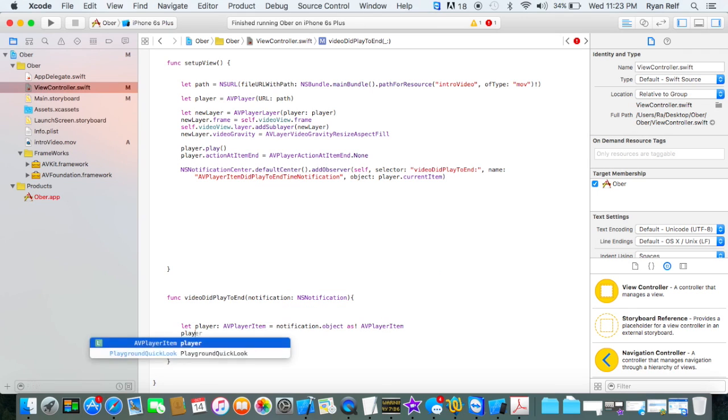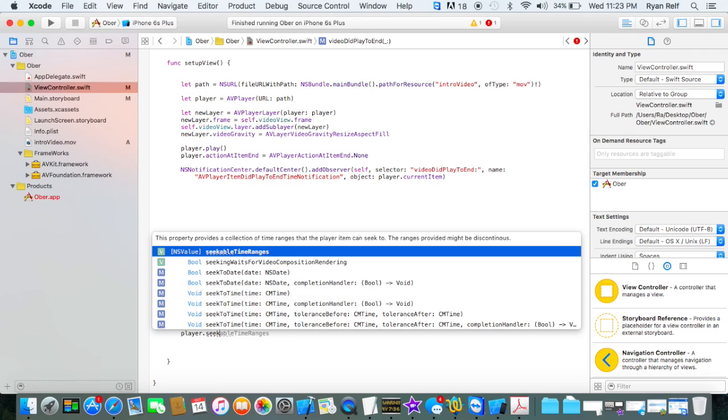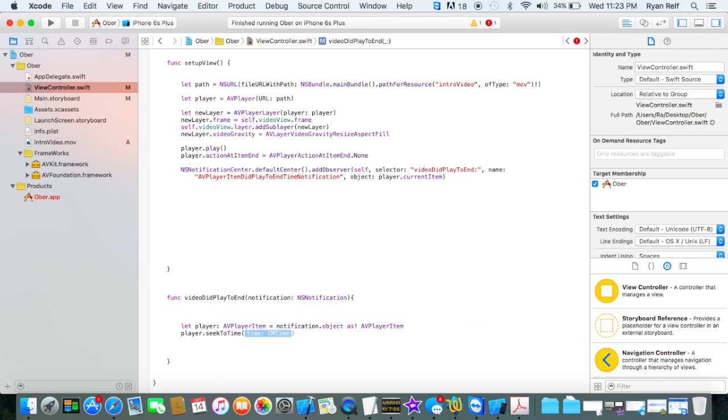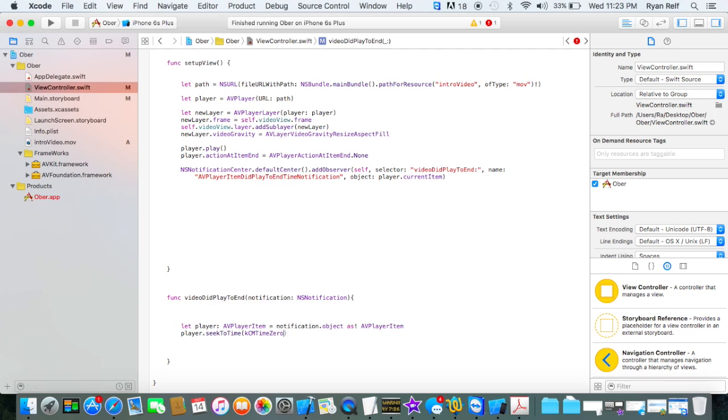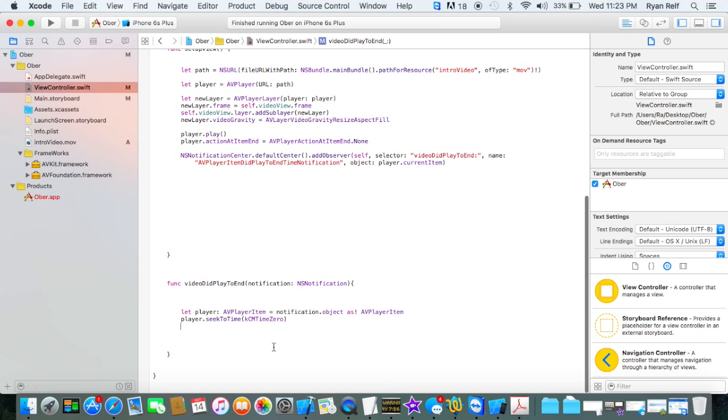and then right here we're gonna go player.seek(to:), and then it's CMTime zero. Alright, so what that's going to do is pretty much rewind the video back to zero and then play it again. So, let's play this out and see what happens.